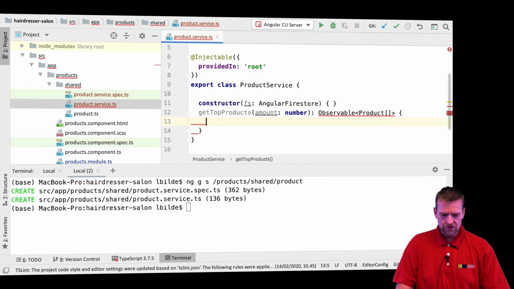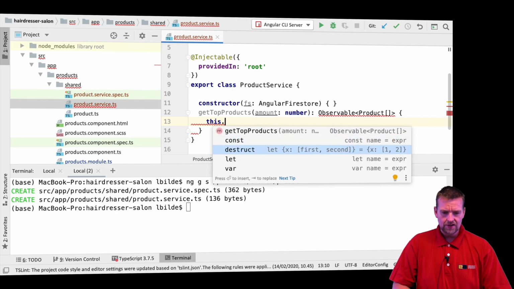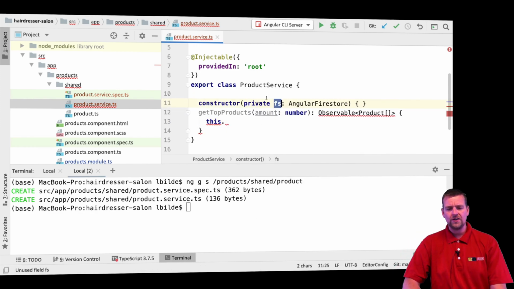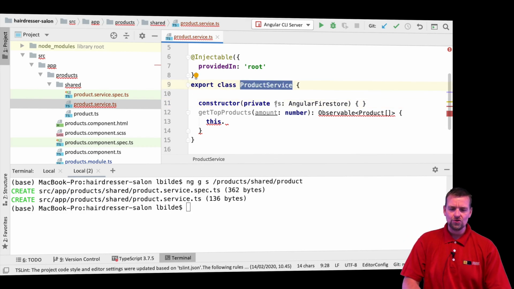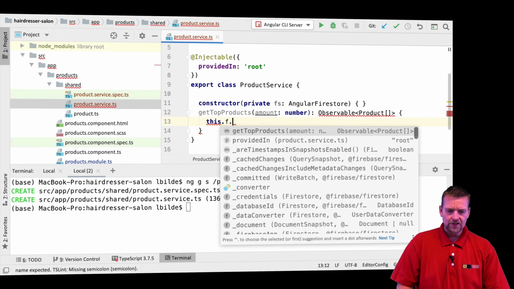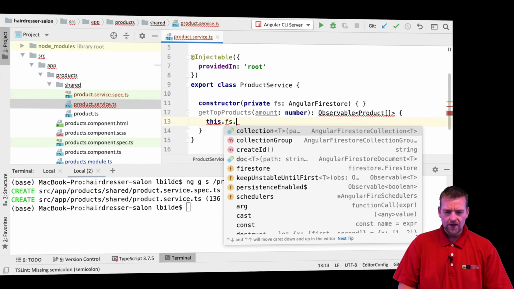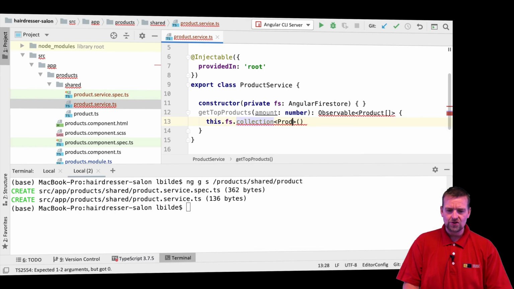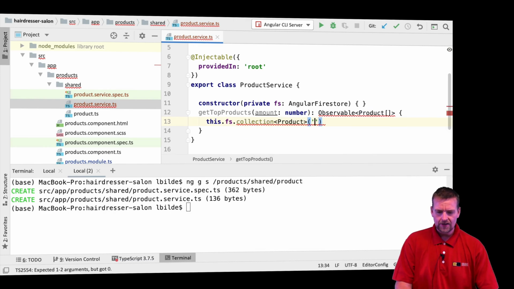We're going to in here say this.fs. Notice I can't find fs, and that's because I need to add the private keyword right here again to make sure that it's only the actual class right here that can use this service. I'll say fs to get to Firestore. I'll say collection, and I'll explain the type we're going to return is going to be Product. That's the type.